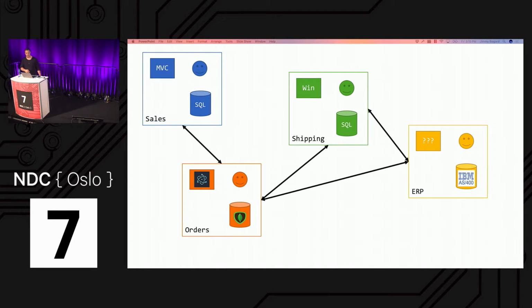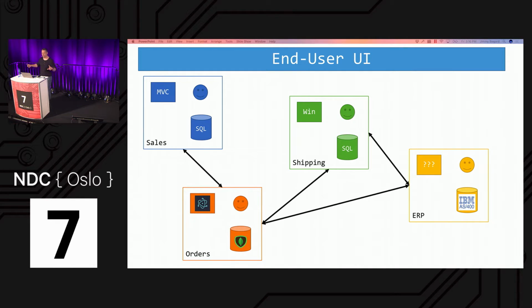So in this original set of services, where I have these made-up services like sales, shipping, orders, and those poor ERP folks, although they may have upgraded now, maybe they're on SAP, which is obviously infinitely better than a mainframe, right? There's got to be some single coherent user interface on top of all those existing services.